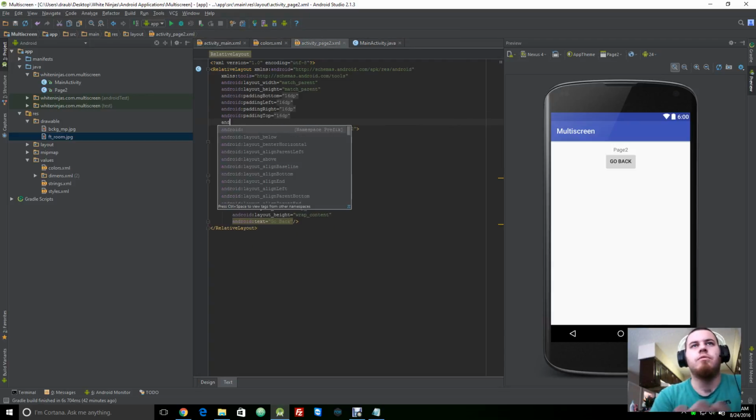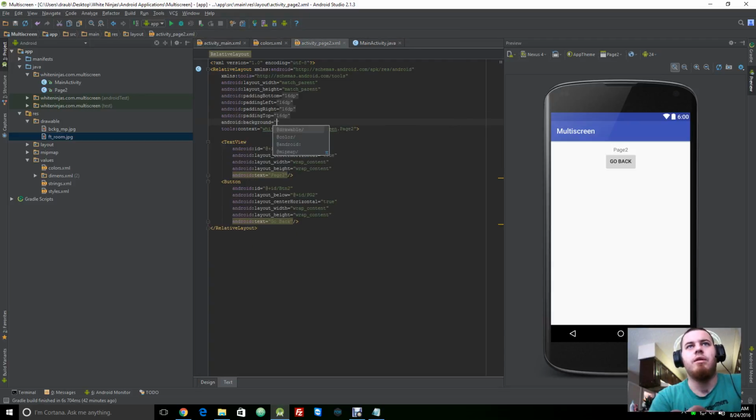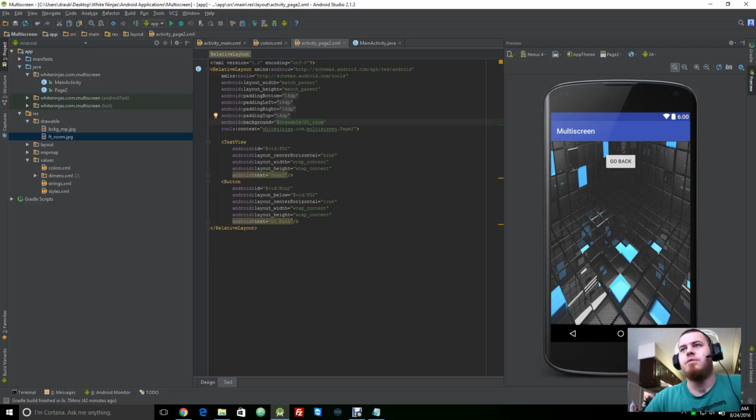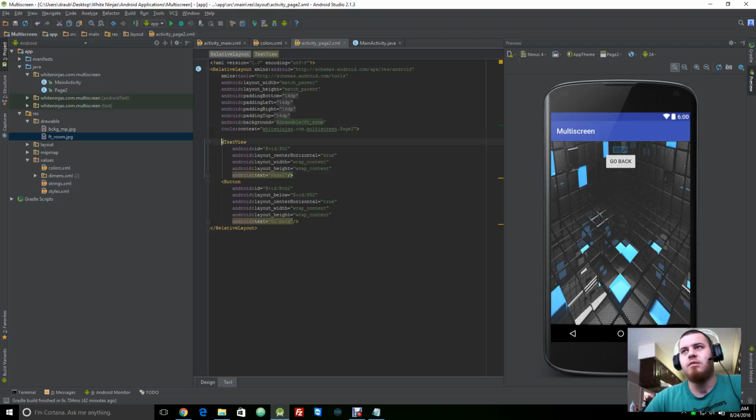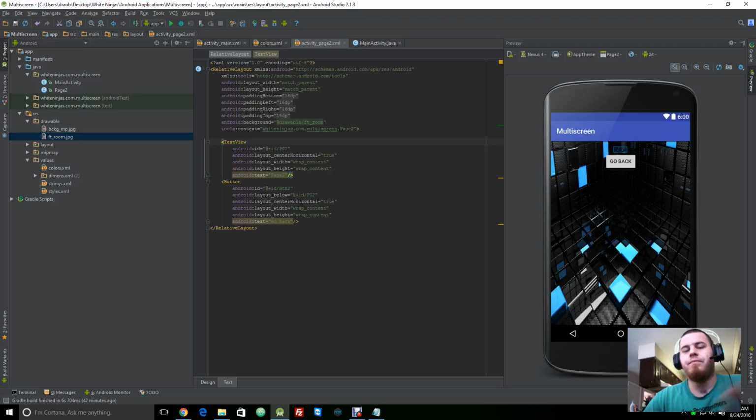Now what we're going to do is android:background again, and then we're going to reference our drawable file, and then we're going to do FT room, and that's the image that we're going to have right there. Now the thing about having images with text boxes is that if you have black text, it's not going to show up on a black background. You get this a lot. We can fix that, and we'll get to that here in just a second.